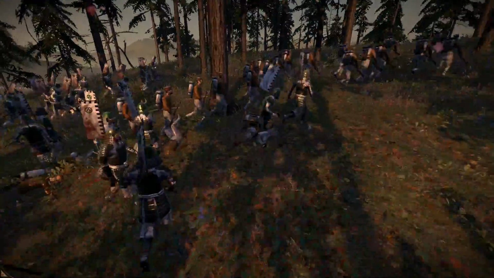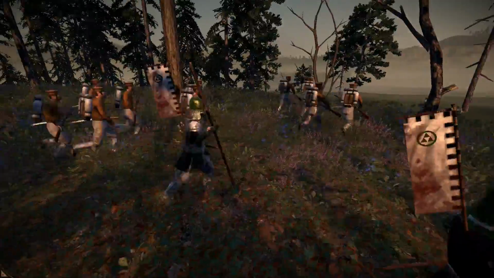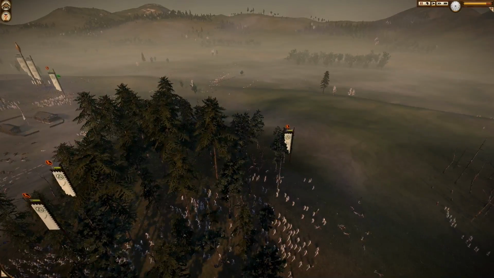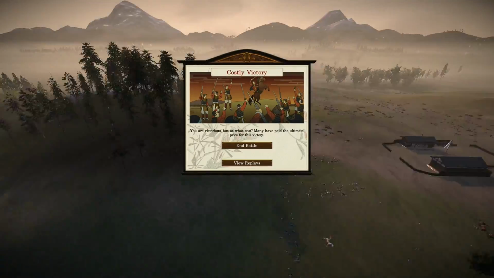So there we go. Cutting all these forces down. A couple of them lying on the ground screaming. There we go. That blood feels good. So there we go. Now we broke through that force. We took the hilltop position. Very symbolic. And then the rest of the army broke. So very, very fun battle.